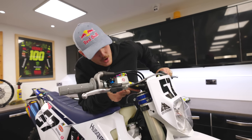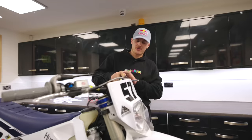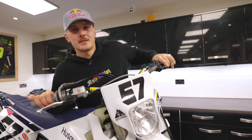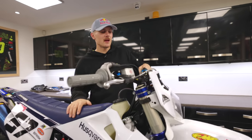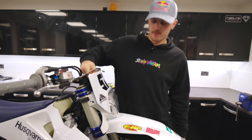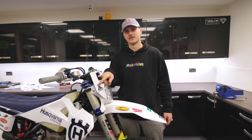I always run the bar mount on the middle hole in the backward-facing setting. I have these little blingy things on the master cylinders just in case you crash. I have my clutch lever bent up a little bit - I've got some broken fingers at the minute, that gives you a bit of context as to when we're filming this. Lights - I don't actually have lights for Super Enduro, but it looks like I do. This is just a normal headlight - actually a hard enduro headlight - so we're going to be in loads of trouble with this video.